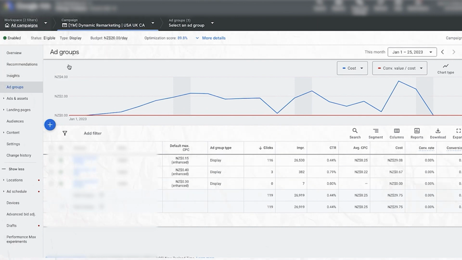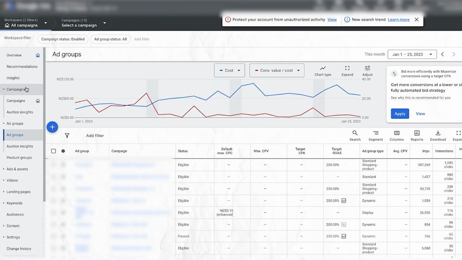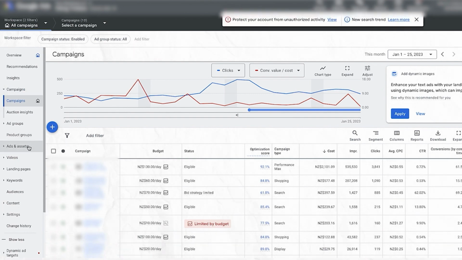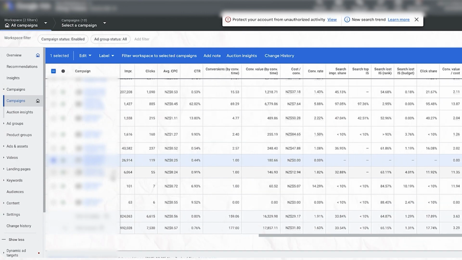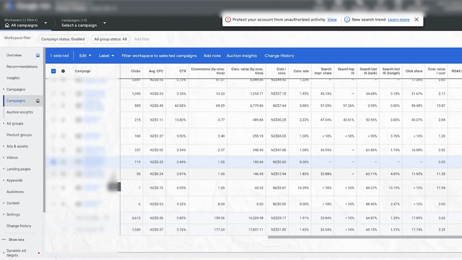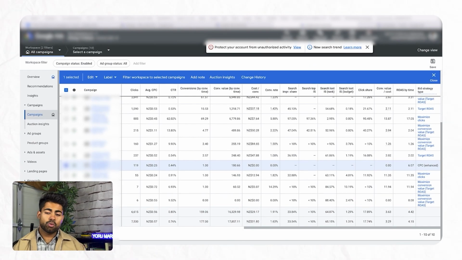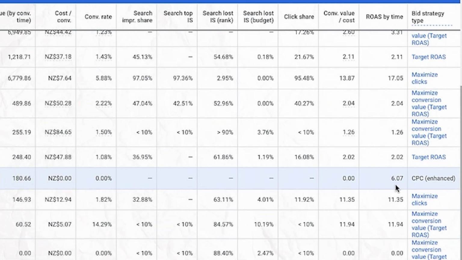The main thing you want to get right is you want to have a display campaign for retargeting purposes only going at any given time. It's just the best way to really run those kinds of campaigns. And although it might not do the best job at getting the most possible sales, it still gets a decent amount of sales. So as you can see right here, we're running this campaign at a 6.07x ROAS. So that's better than nothing.